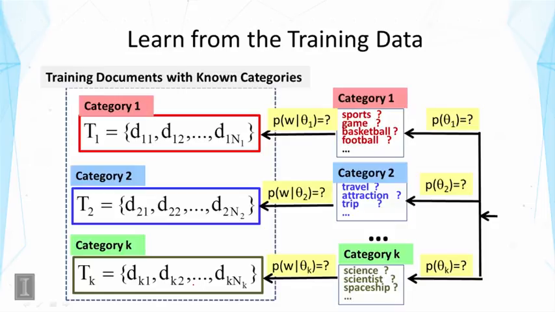Now, if you look at this picture, you see that the model here is really a simplified unigram language model. It's no longer a mixture model. Why? Because we already know which distribution has been used to generate which documents. There's no uncertainty here. There's no mixing of different categories here. So the estimation problem, of course, would be simplified. But in general, you can imagine what we want to do is to estimate these probabilities that I marked here. And what are the probabilities that we have to estimate in order to do categorization? Well, there are two kinds.